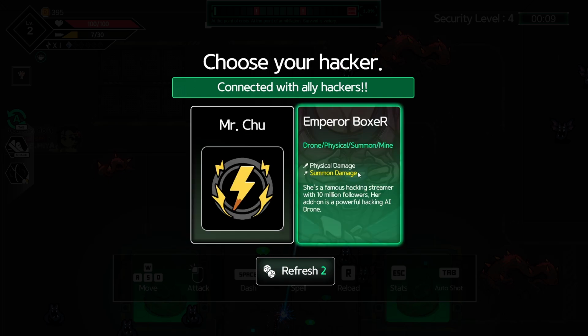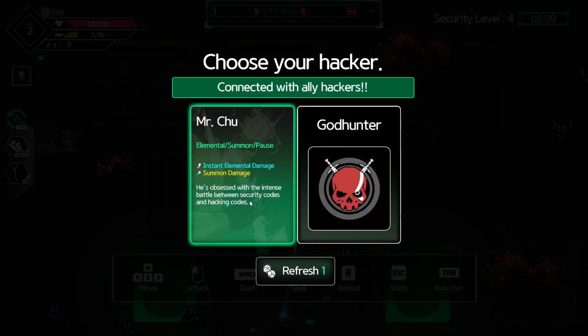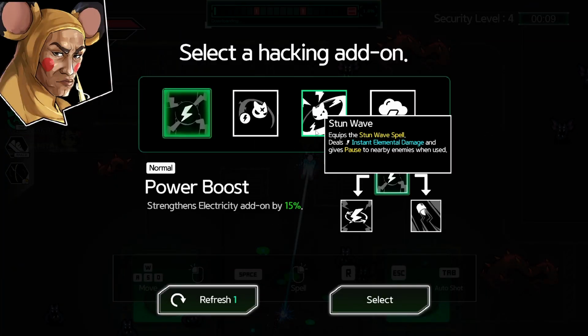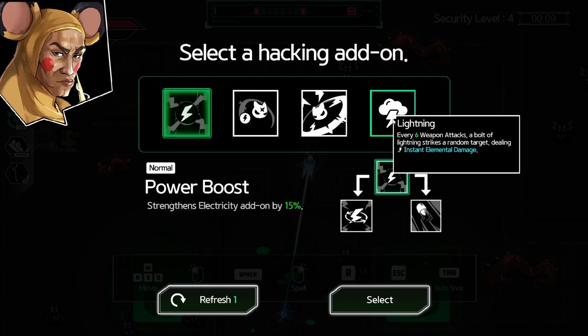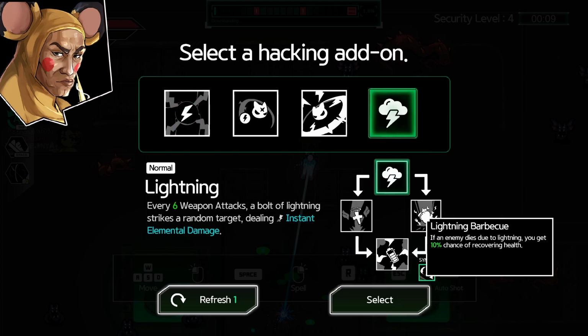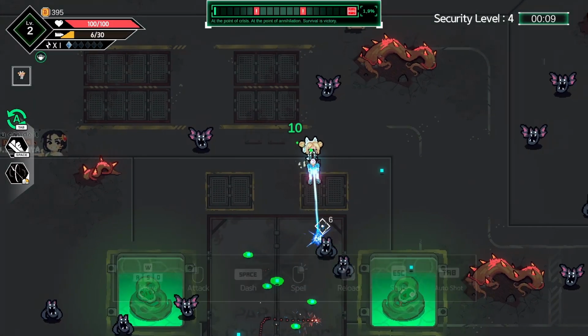Mr. Chu is a summon, he's a physical Emperor Boxer. I want to re-roll. Okay, we'll have to go with Mr. Chu then. What we're going to grab here is Power Boost. No, equips the Stun Wave spell, deals damage and pause to nearby enemies, or every 6 attacks a bolt of lightning deals damage instantly. We'll go for this. That looks very good. And it gives us attack speed, yes.